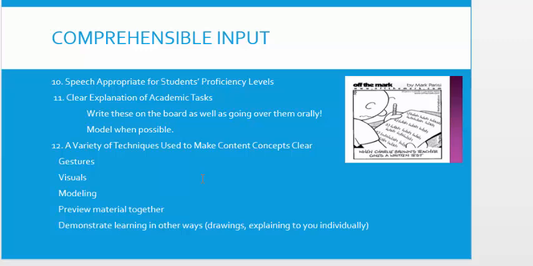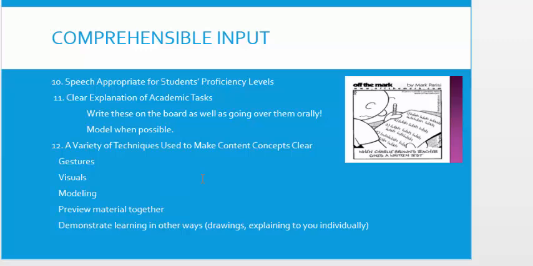And then the complexity of speech. We need to think about the words we're using as well and try to simplify them for the students if we are using language that's over their head. And so again, a way to assess that is to ask your students if you need to change the language, or even have a little system between you and them where they put up a thumb or their index finger if they aren't tracking with you because your language is getting too difficult.